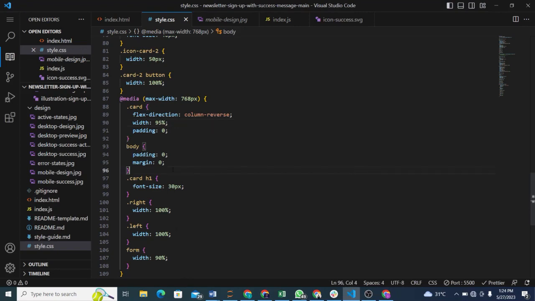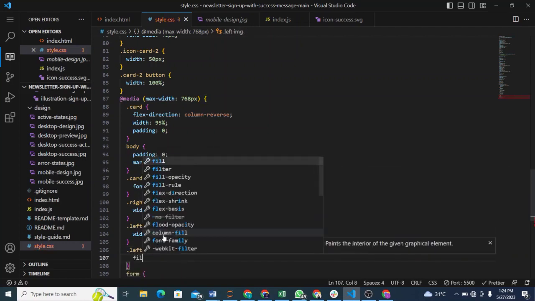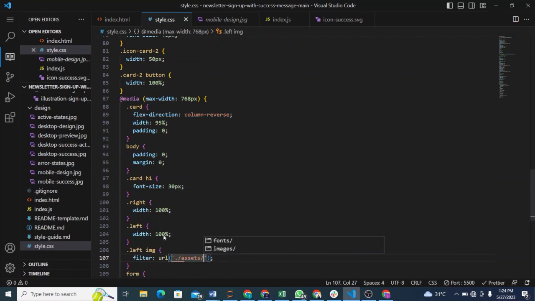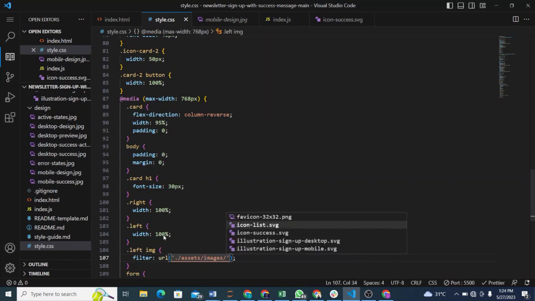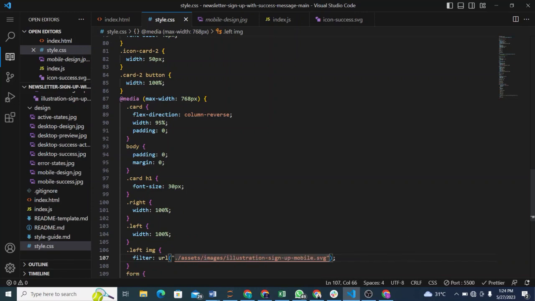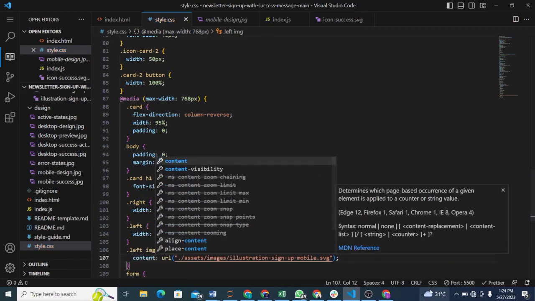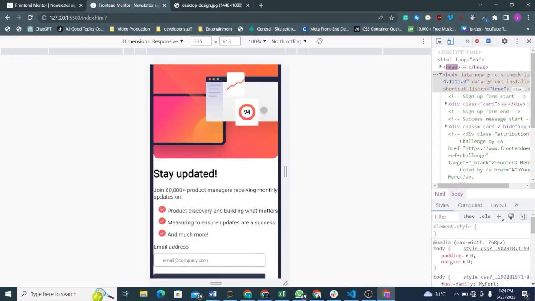So to change the image, you say .left image filter, and this again is a secret property. This is how you change an image with CSS. You can change the URL to ./assets/images/mobile. Content. I think it's content. Oh yeah, it is content.